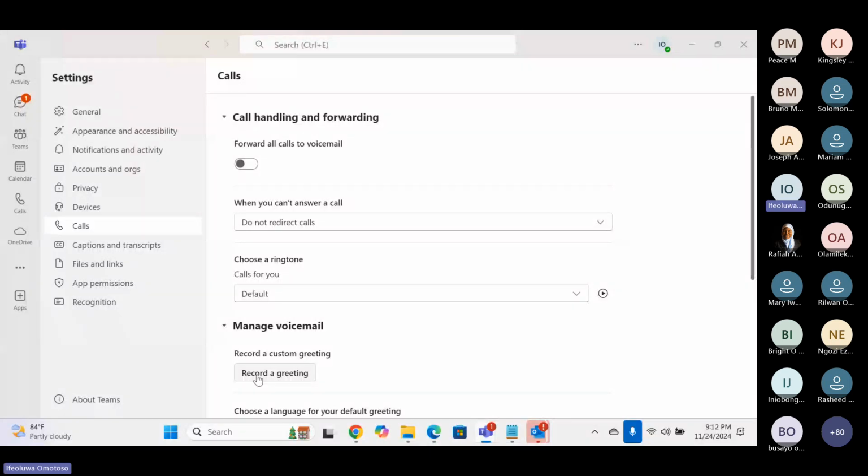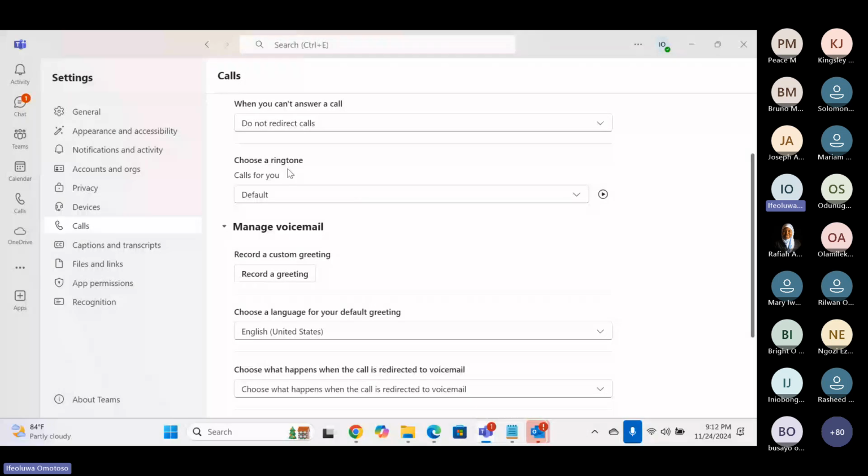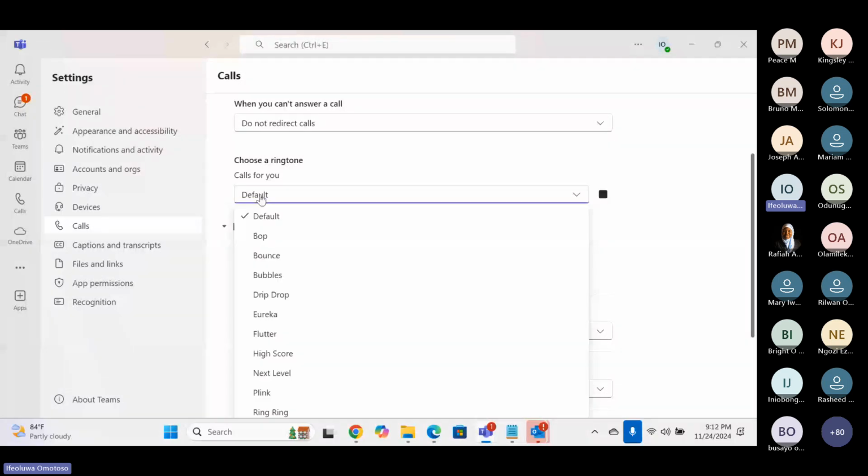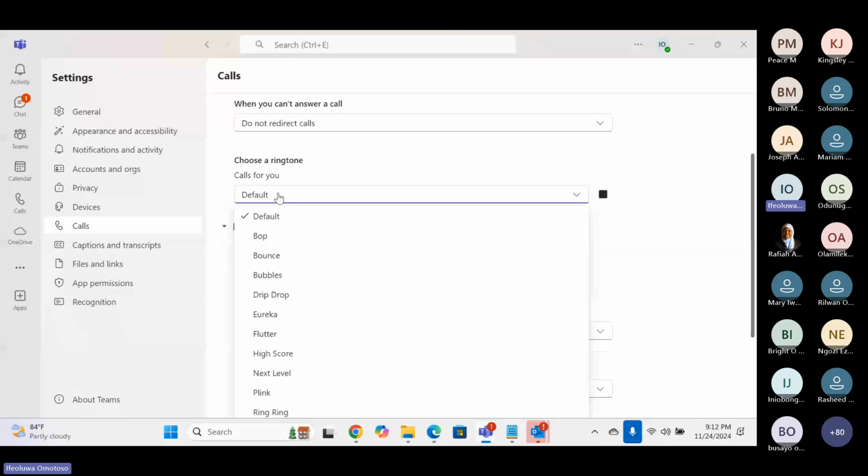This is just like a normal notification ring that happens. There is a default one that we always listen to, and for some users, when they listen to it, it feels like another thing entirely. So you can decide to change the ringtone of your Teams based on the ones that are set by Microsoft.